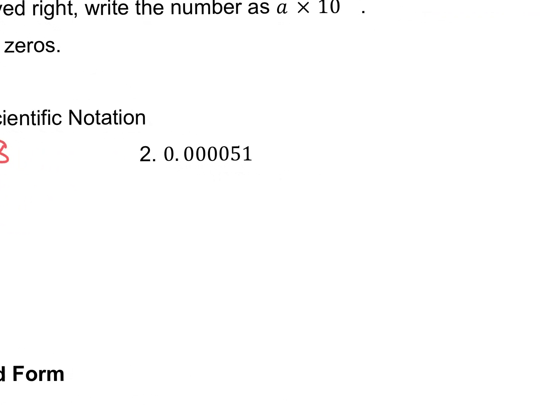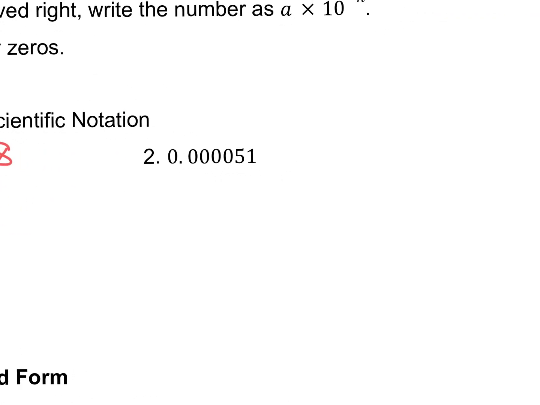Okay. What about number 2? It gives us our decimal point. Where do we need to move it to? Behind the 5. Okay. 1, 2, 3, 4, 5. So we have 5.1. We moved it 5 times. What's our exponent going to be this time? Negative 5. Now if we went backwards, this is telling us we need to move 5 to the left. Would we get back to our original? Yes. Is this making more sense than yesterday? Okay. Questions on standard form to scientific notation?